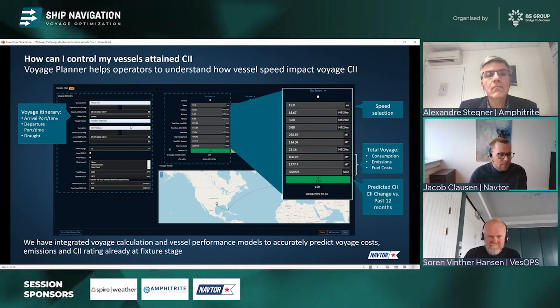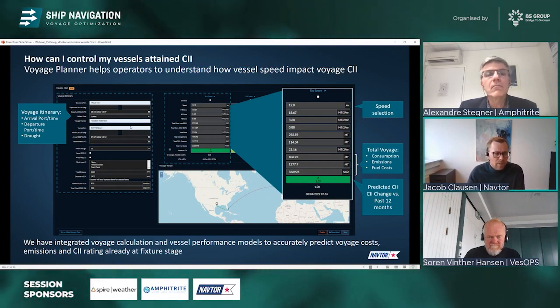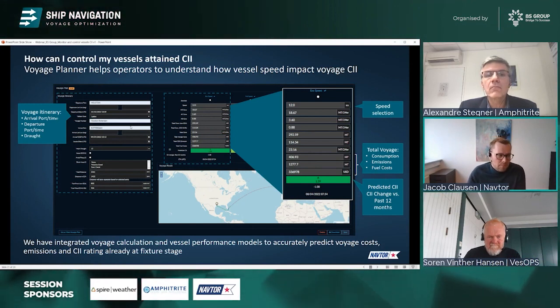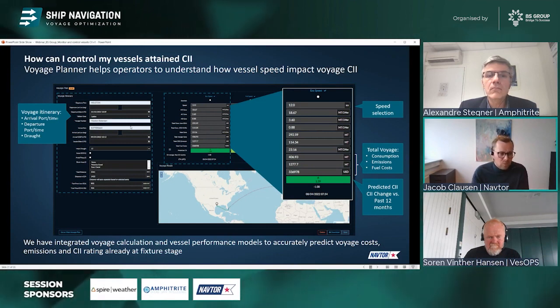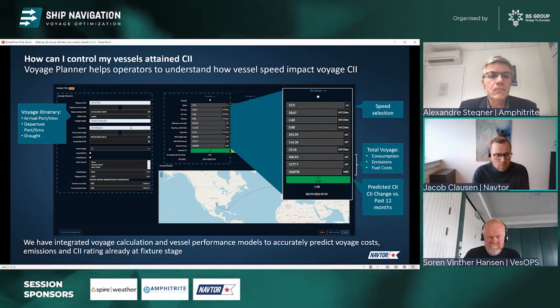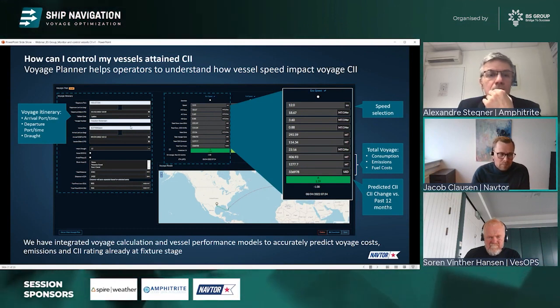Yeah. So this is a what-if scenario in terms of understanding how this vessel will perform for this upcoming voyage on a fixture. You would not need to look into a fuel table or look into how the vessels are performing. This would all be handled in the back end. So this is actually using the tuned vessel model, and how it performs here and now.